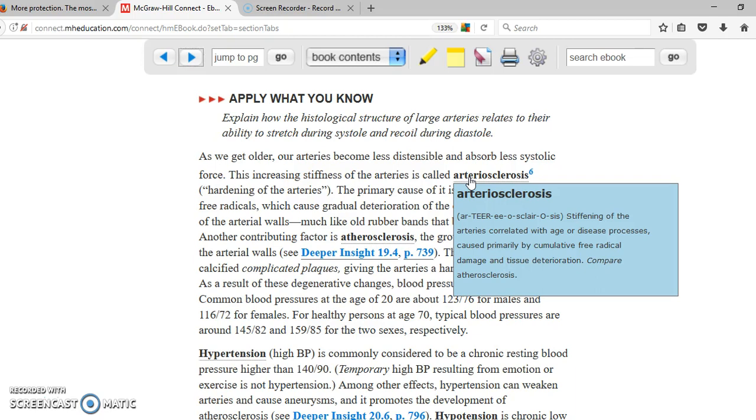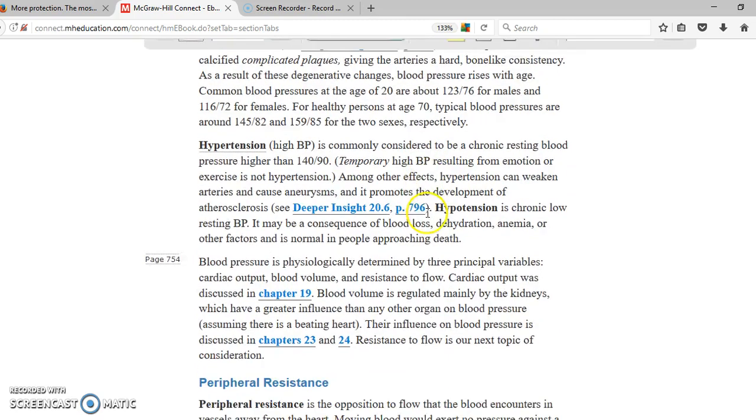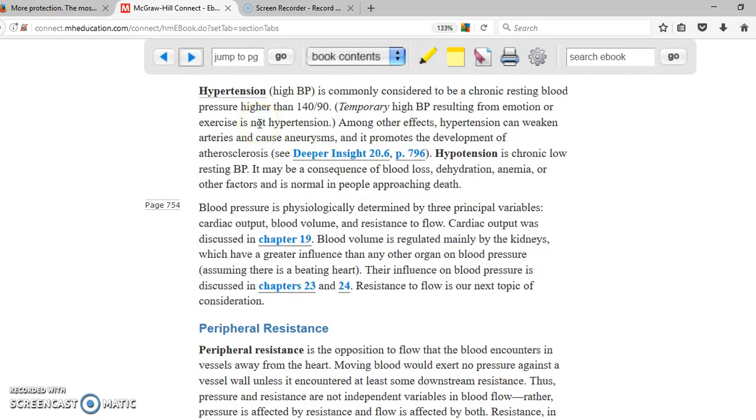Therefore, most of the time in old people, for example, the blood pressure increases to 140 over 100, let's say. People with old age have higher blood pressure than people who are 20 or 30 years old. So what do you call this increased pressure? Obviously, we have hypertension, and we also have hypotension. Usually blood pressure higher than 140 over 90 is considered hypertension, and blood pressure lower than, maybe, 100 over 60 is considered hypotension.